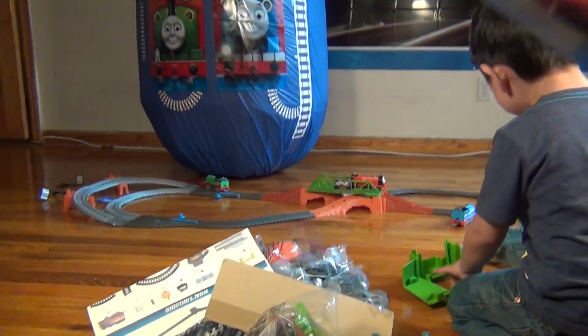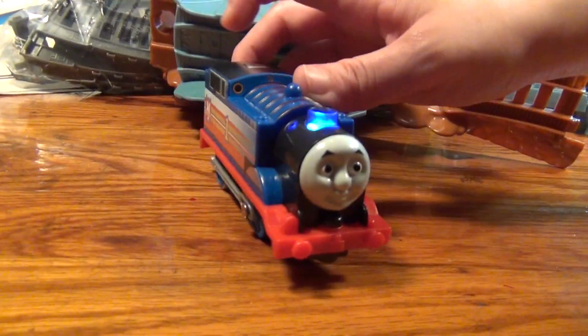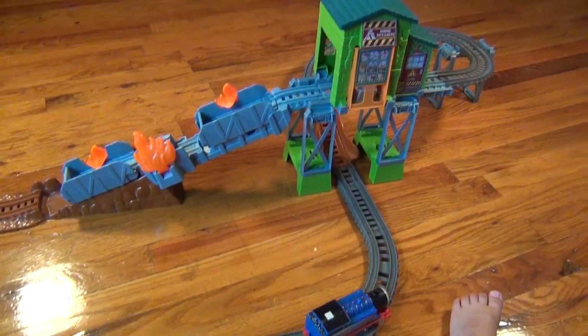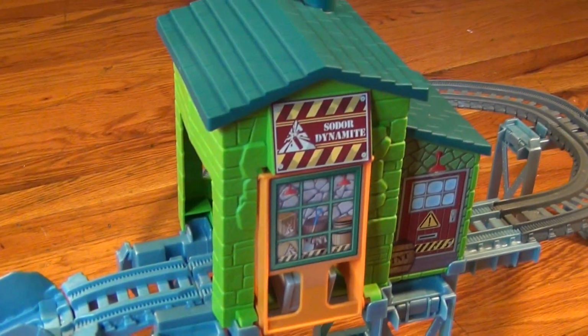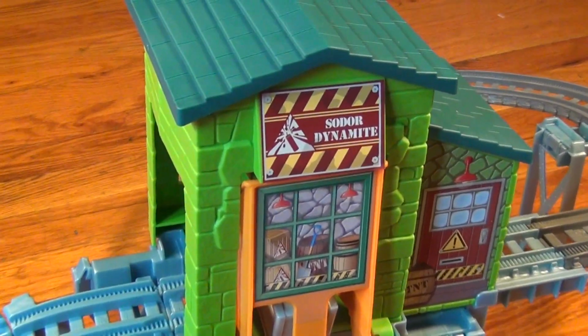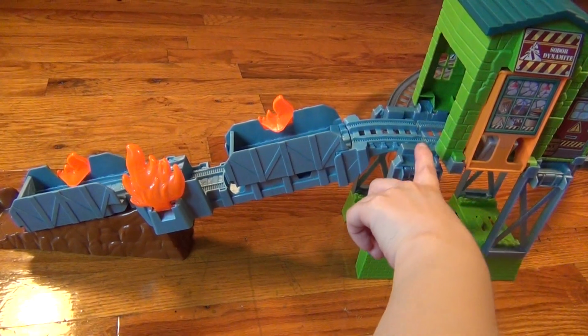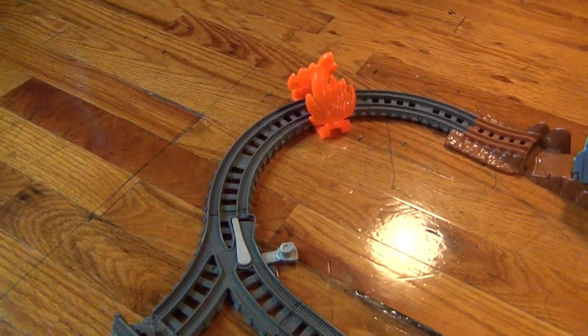Whoa! So many pieces! Look at this, guys! This Thomas has a cool light! We're going to assemble it now! So we finished building the playset, and for this playset, Thomas's mission is to go up the tracks and then go inside the dynamite factory and knock out this dynamite crane before it explodes. He's also gonna come out from here and then he's gonna put out all these fire flames. Let's see how he does it.